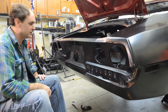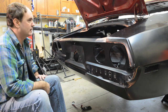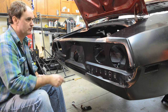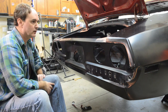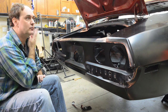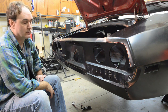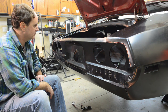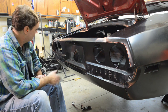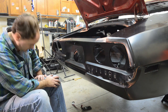Problems I'm having are the tips are getting really dirty and melted like that. I guess that's the nature of the beast with the spot welder, but it's perfect for these light applications up around there. And I'm going to be using it too for the weather strip channel. Actually, I could probably just panel bond that on. Oh, shoot, I didn't even think about that. I'll mull over that, and when we get to that point, we'll see if I panel bond it and or weld it on there. So yeah, cool.